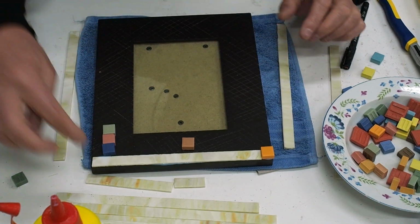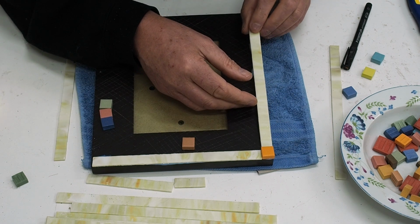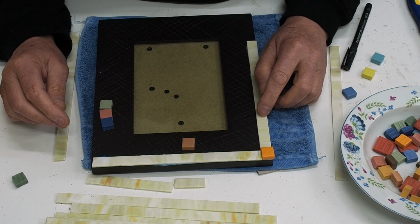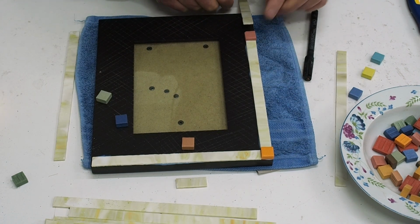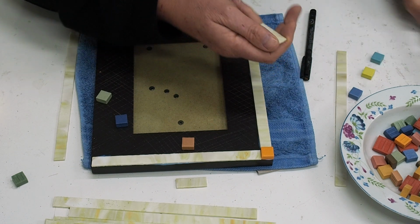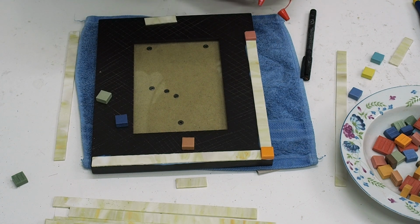And I'll come along there and wipe that edge a little bit later. It's not important I do it now. And whenever you use stained glass, it's always good to have a look at both sides because they generally are different and you just choose the side you like best. And this will be a fairly quick project because I'm not cutting the glass up into a lot of small pieces. So it'll be a fairly quick project, which is good, because it's good to do a quick project occasionally.